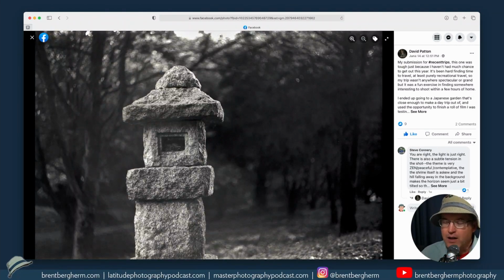All right. Not really anything in the strength of the lines here. What we do have a little bit, if you wanted to twist my arm, is those out of focus trees. But certainly everything is right here on this subject. If we were to pick out a different design principle, we're looking at a principle of isolation, saying this thing is all by its lonesome. It is in an environment, yes, but it's all by itself, and that's what this image is about.